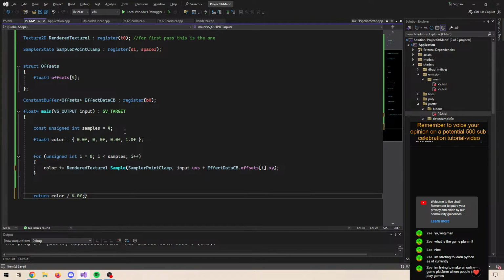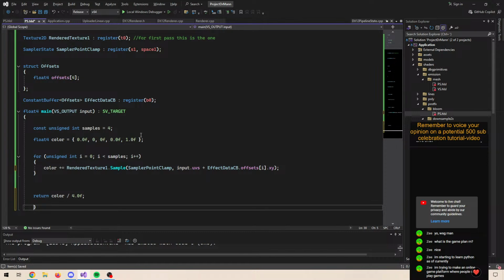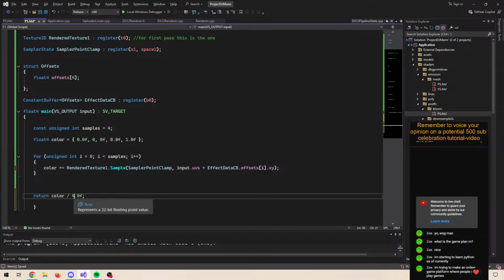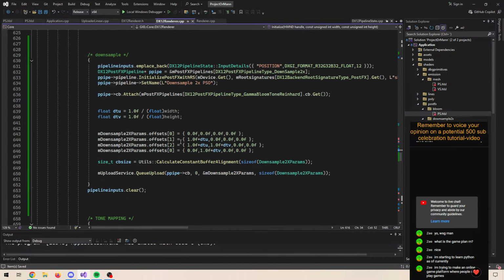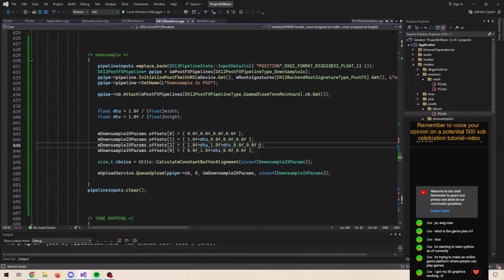Or rather, let's do samples. There we go. So this is our downsampling. We sample the first pixel, then the pixel to the right of it, then the pixel that is to the right and below, and then the one below.